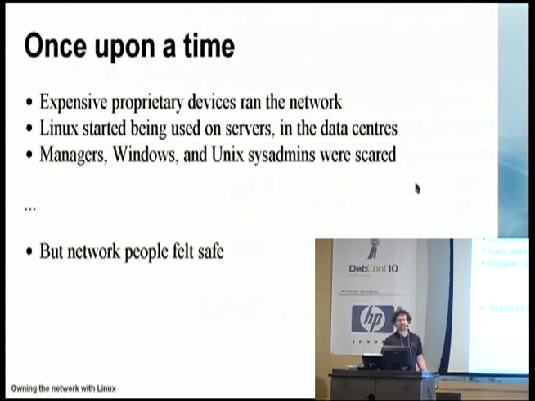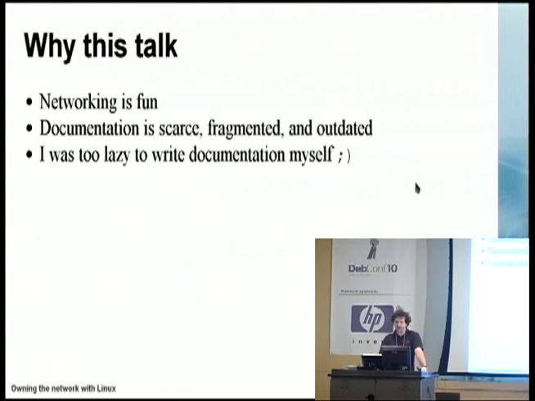The reason behind this is that before we used to have these huge network equipments like big routers, big switches, and so on, and Linux started entering on servers. Debian now runs a lot of interesting places, like we heard in some talks before. But we scared away a lot of people that thought that we weren't ready to do this and we weren't serious enough and so on. But the networking people maintained control over their network until now. We're starting to see very interesting things happening in Linux.